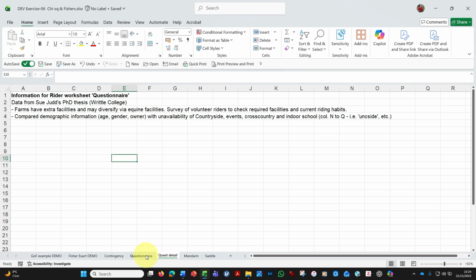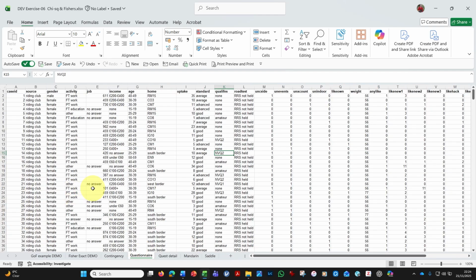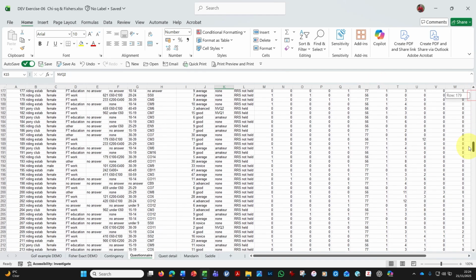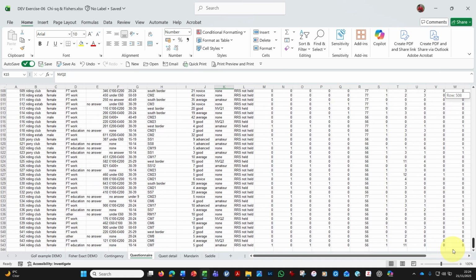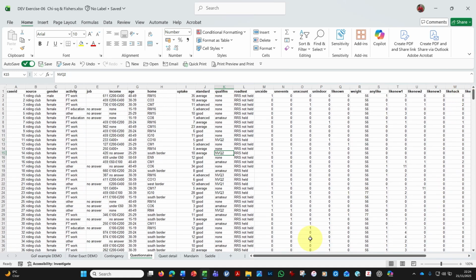Here, this is the sort of thing you get from those electronic databases when you download the SurveyMonkey or the Google Forms data. It looks like this. Oh my goodness. Lots and lots of columns, lots and lots of rows. Look at them. All the way down. Yeah, over 500 rows of information here. Let's look at these in simplicity. The first column is simply a case ID number. That's quite useful for reference.